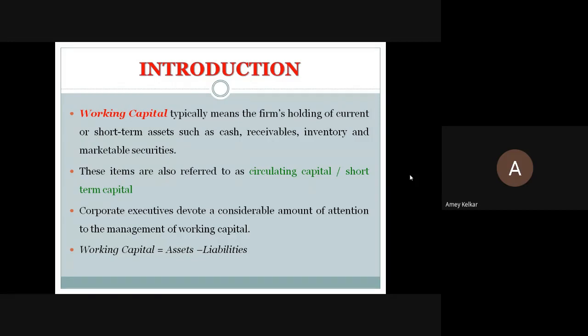Nowadays, cash is not required in hard form because we can scan and pay anywhere. But if you don't have that money, your day's working is affected, and that is what working capital is. For example, you want to fill petrol or fuel in your bike or vehicle, and if you don't have the required cash, you have to compromise. So that affects your day-to-day life. Okay, that is what working capital is.